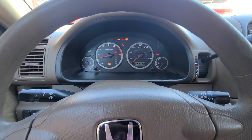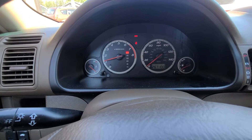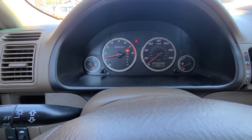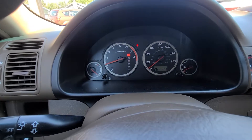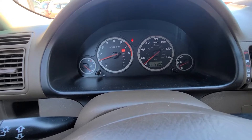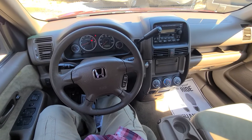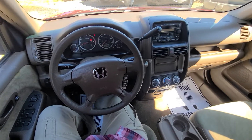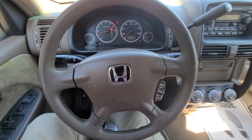It fires right up. This has got 267,100 miles on the odometer, which is kind of common. Keep in mind this is from the early 2000s, and being a Honda product, Hondas and Toyotas from this generation tend to have a lot of miles. But this thing is very clean — starts right up, there's no check engine light, nothing crazy.